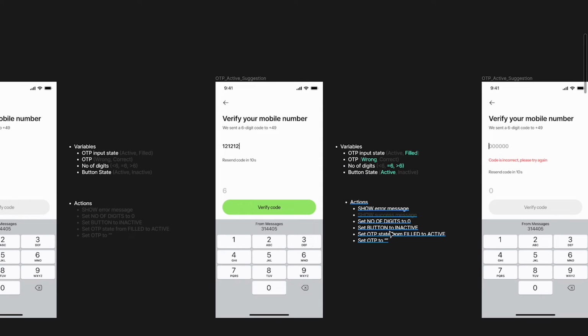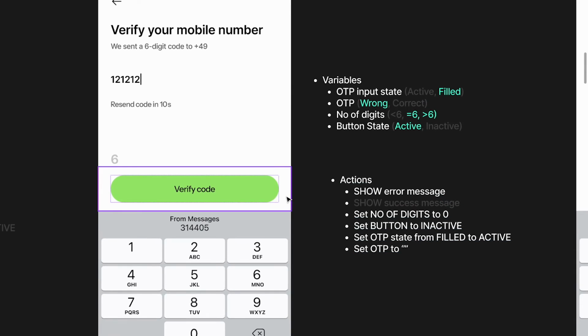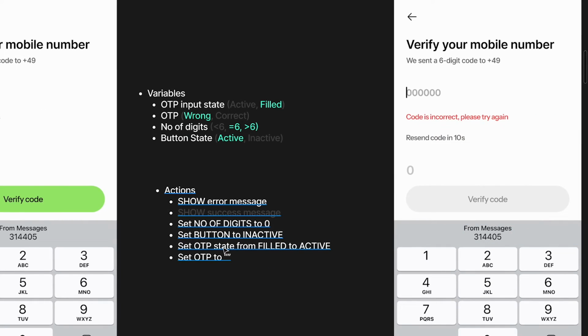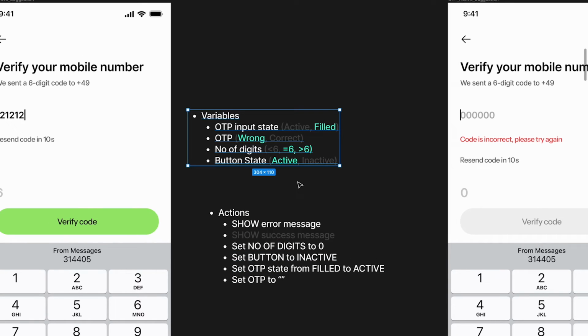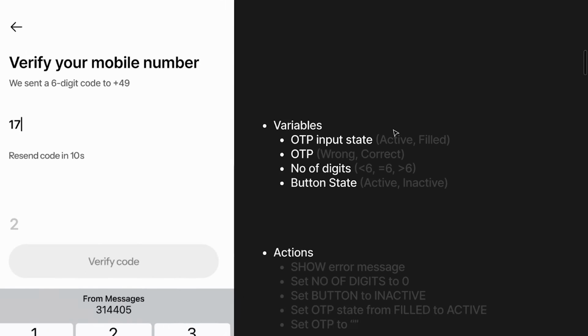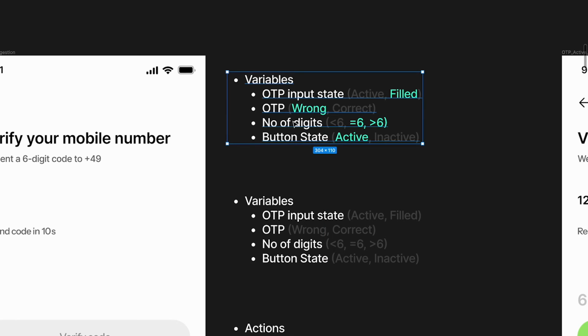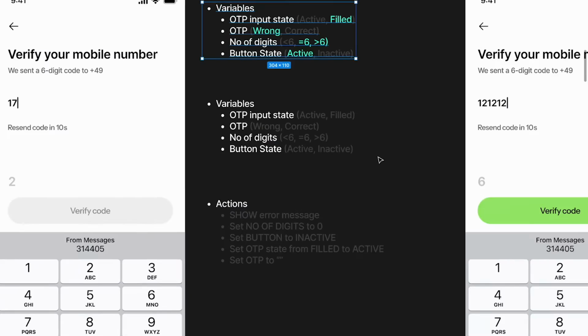Okay. So just to summarize, if I have to show the error message and do all of these actions, all of these conditions have to be met. Okay. Because let me tell you, I'm just going to take this as an example. I'm going to copy this. I'm going to come over here. Okay. These are the conditions that we need to meet to show these actions. Okay.